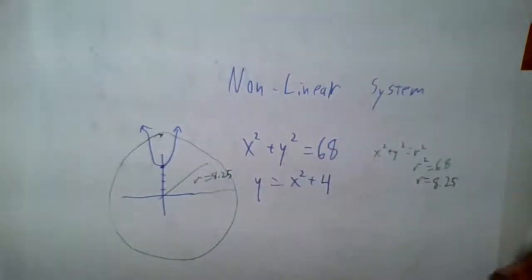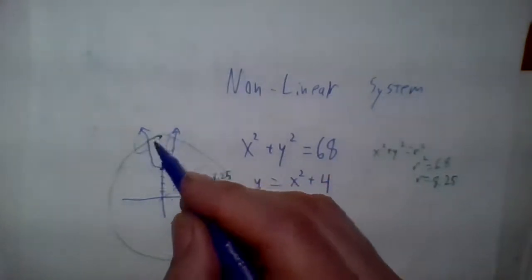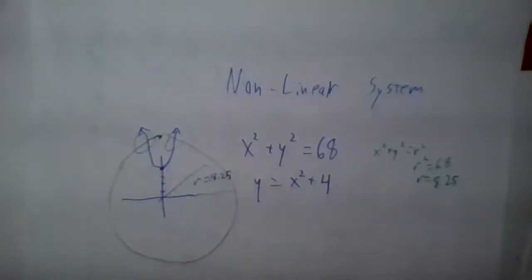So graphs of stuff like that get a lot more complicated, and where they intersect is a little bit more interesting. Right? Lines cross at one point. Curves like this could cross at more than one point. You can imagine graphs that don't intersect at all pretty easily, but you could also imagine graphs that intersect at a whole bunch of points. This one looks like it's going to have two different values, and they kind of look symmetric there, so we'll see what happens with that.